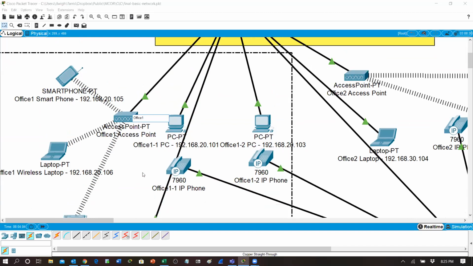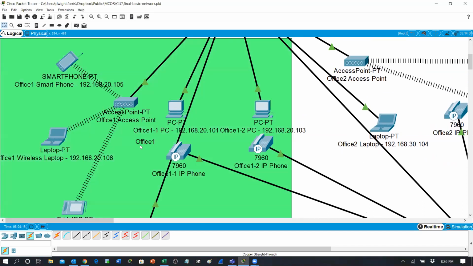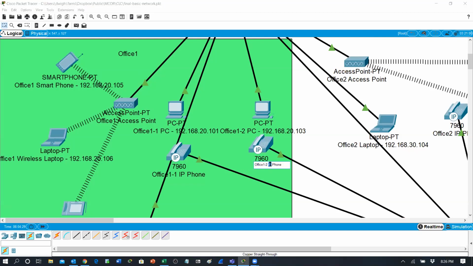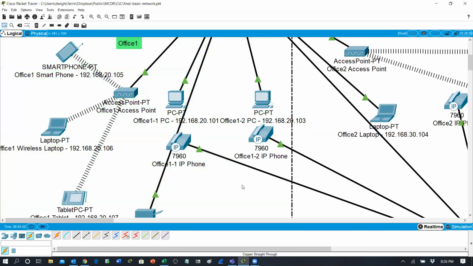So Dwight, really quick, this is Danielle. What does Office One have to consist of? The smartphone, the laptop, the tablet, the access point, the printer, and a laptop, and then two phones. Okay, Office One, and at the bare minimum, I want the devices to be 2 PCs, 2 IP phones, and then a printer, and then an access point and 3 wireless devices, a smartphone, a laptop, and a tablet. That's Office One.